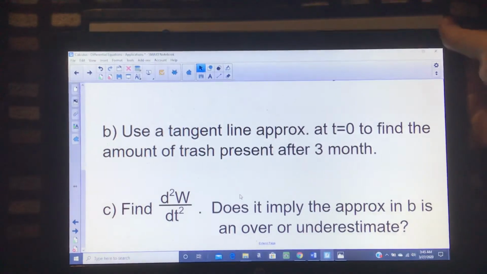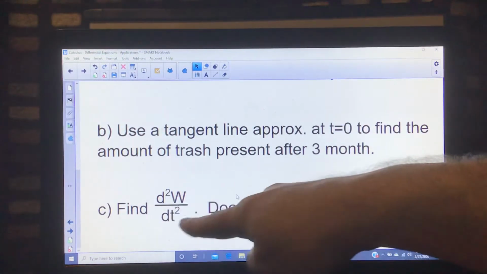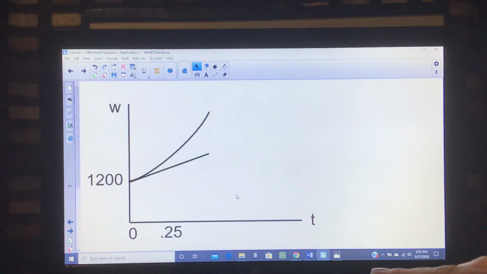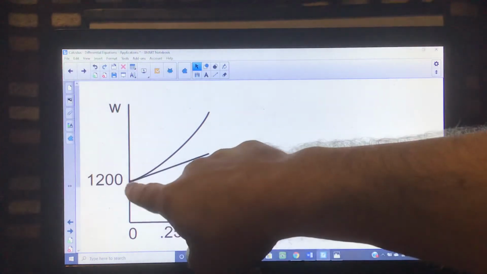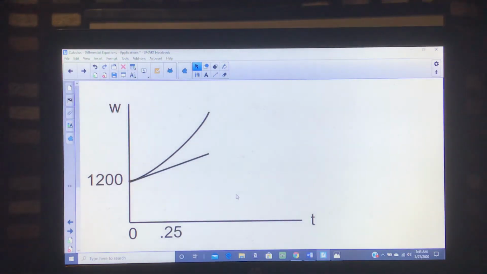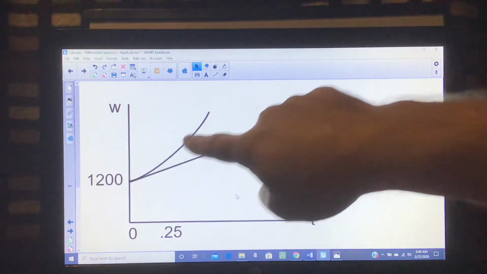All right, so why does a positive second derivative making it concave up give me that the part B answer is an underestimate? Well, here's a picture of a possible scenario that's going on. It may not be exactly the picture, but the concept of it is good enough to explain what I want. So basically, when we do our tangent line approximation, think of the real function as this function. Now, I have the function curving upward because what I found from the second derivative is always positive. So the function's always concave up. So the real function is doing some kind of upward curvature.